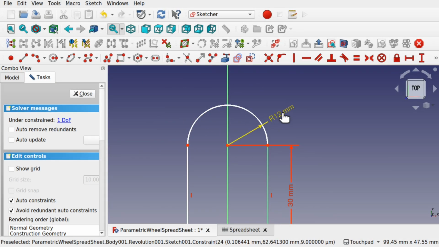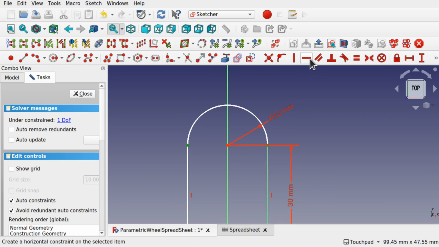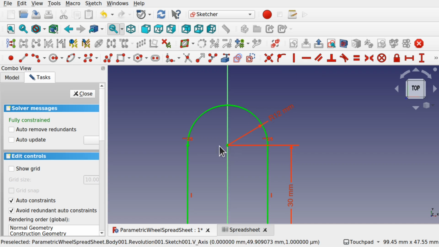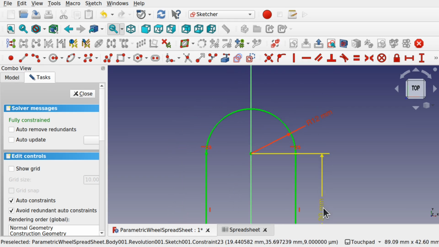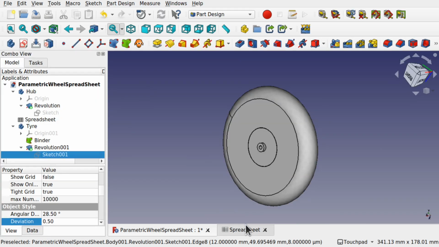So that's there. And now let's place these back in line, like so, because we don't want this to be in line with this one, which these two were, because it would cause us the problem. So now we can take that radius and use it in the equation for this one. So we know we've got a -12 off of this height. So let's close that and come into our spreadsheet.